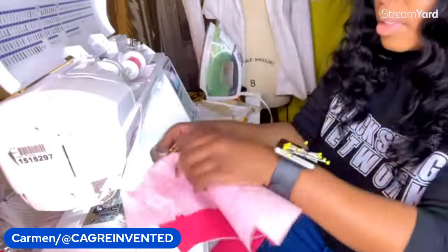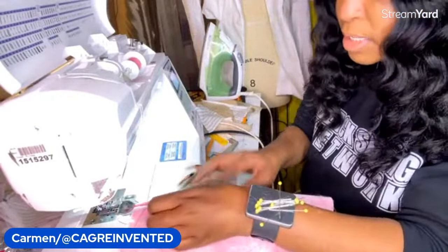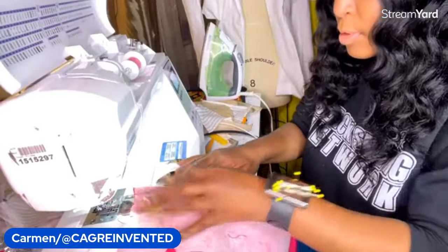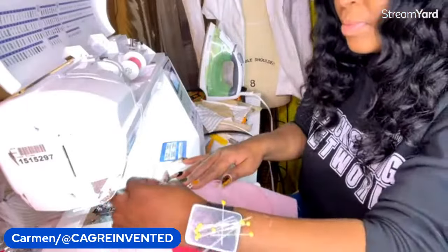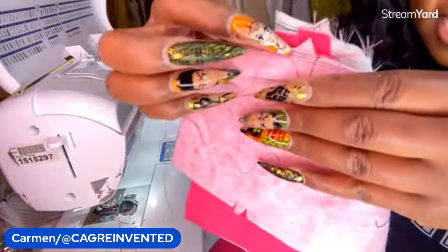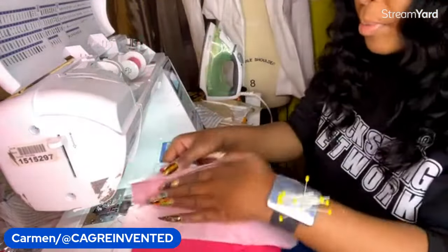Alright, so I'm gonna push that to the side so I catch my triangle. We're gonna stitch it all the way around. You can kind of see it here. Here's the triangle. That corner of the welt, you wanna catch it when you go around the perimeter.